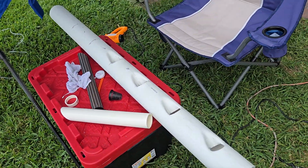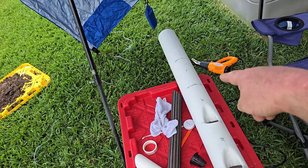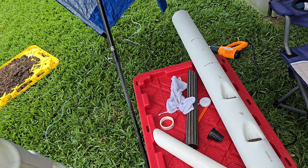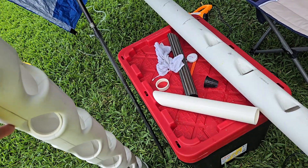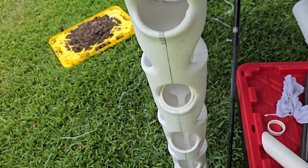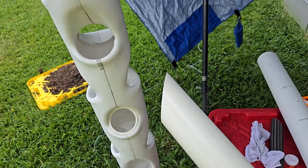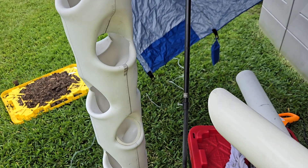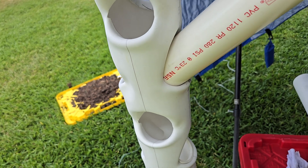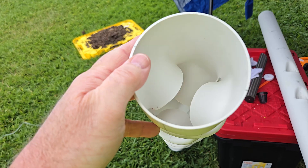Basically you get a four inch piece of drain pipe and then you cut a slit in it, and then you heat it up with a heat gun, which you can see on the ground over there, and then you use something to bend it — a round object to make your holes. This is great, but the problem is most of the videos show using a two inch piece of PVC, which when you heat it up, you stuff it in a hole, you stick it down inside. Anyways, you get the point, and then what you end up with is this.